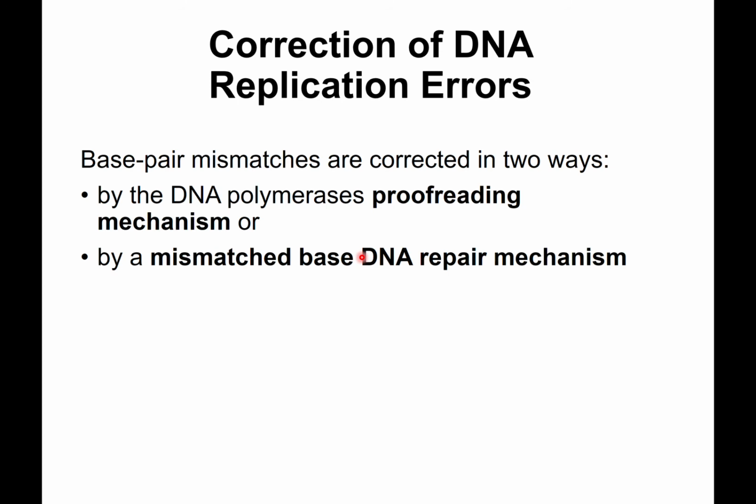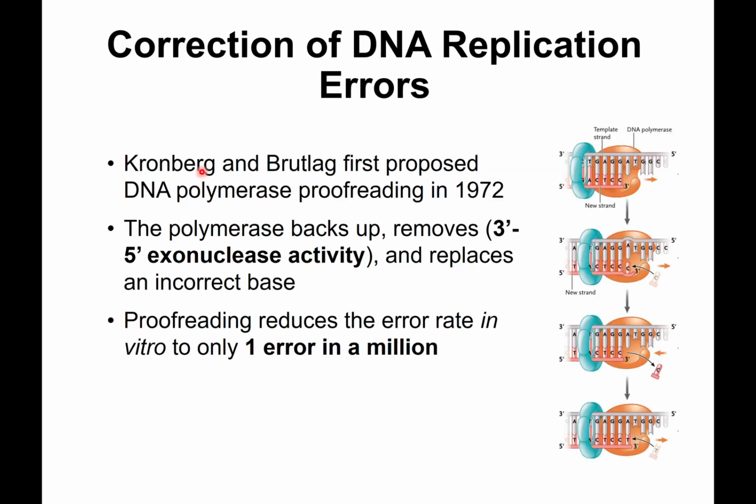So how are they corrected? Organisms tend to avoid too many mutations, right? Now, there are several mechanisms. One relies on the same enzyme that duplicates DNA, which is the DNA polymerase. It's called the DNA polymerase proofreading mechanism. Proofreading means it's reading what it just did, and checks it and fixes it. And then there is a system of different enzymes and proteins called the mismatch-based DNA repair mechanism that acts as well. So let's look at the DNA polymerase proofreading mechanism.